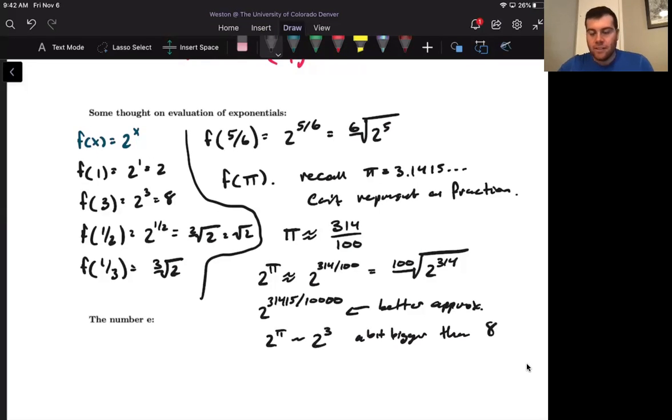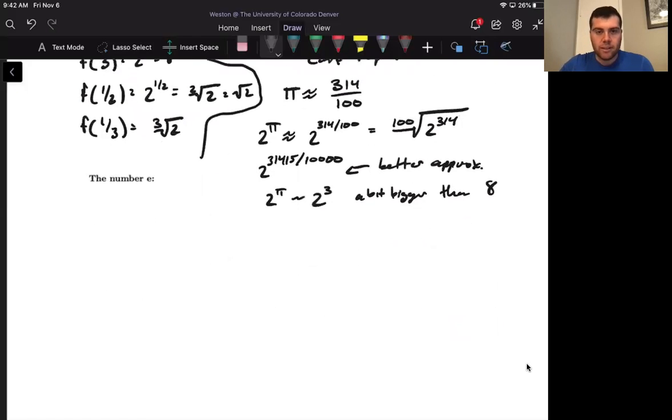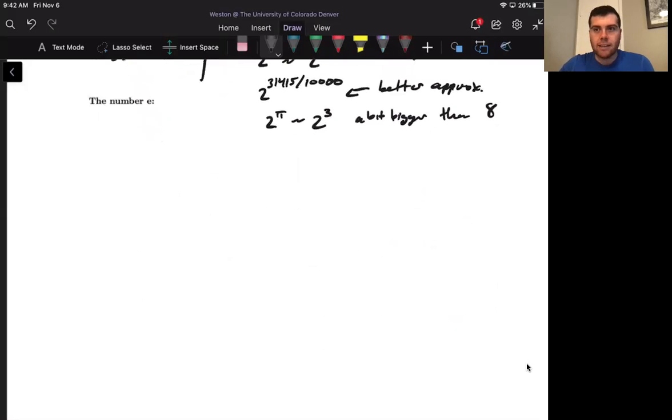All right. So now we're going to discuss a new number that I don't know if you guys have heard of before. It's the number e. e is a number like pi in the sense that it also doesn't have a truncated decimal form. It doesn't have a fraction form. It goes on forever with no repeating pattern. But it's important for these exponential models. And we'll see why in a short example.